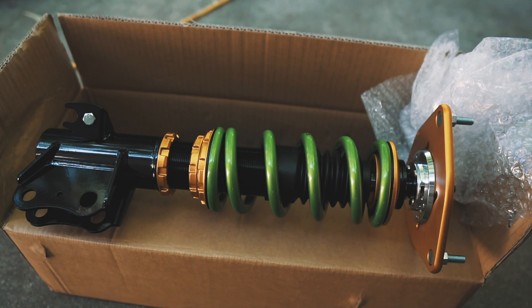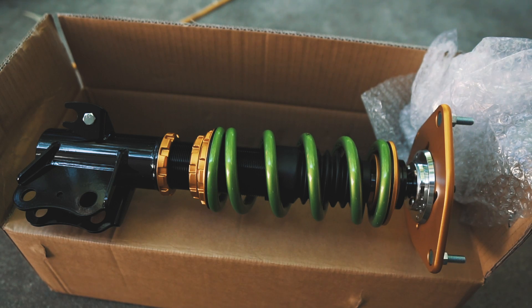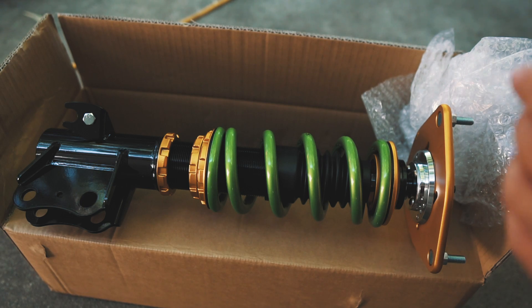These are going to be dedicated track coilovers. I'm not sure how the ride is going to be — I don't daily drive the car anymore, I do drive it to and from the track. It would be wise to get a truck and trailer, but at this time I'm not able to afford it. My buddies Jeff, Ed, and Declan will be coming over. Jeff and Ed have done countless coilover installs on their Subaru, so they are master techs at it. It should be a breeze.